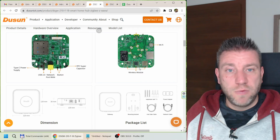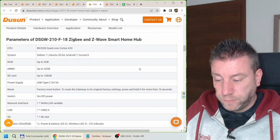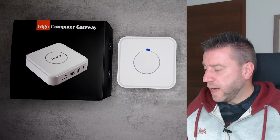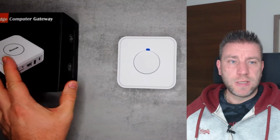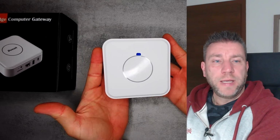I don't want to use it with a screen anyway. So less hardware, which I'm not going to use anyway. Okay, let's do the usual unboxing and walking around the actual device. So I'm just going to move this aside for a bit, and then let's look at the actual unit.